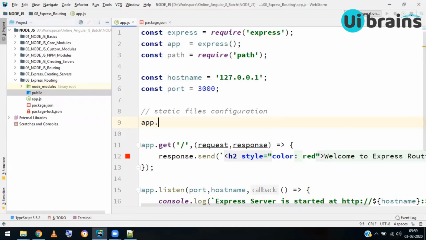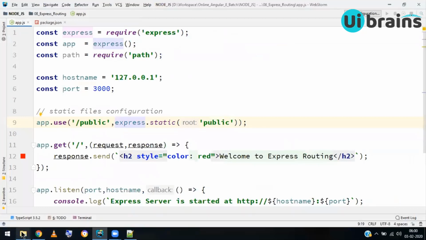So app.use, public, comma, express.static. Here you have to provide the public folder. Okay, so done.